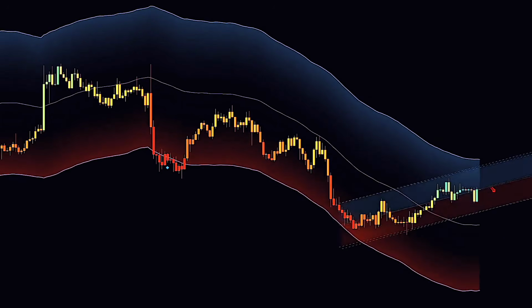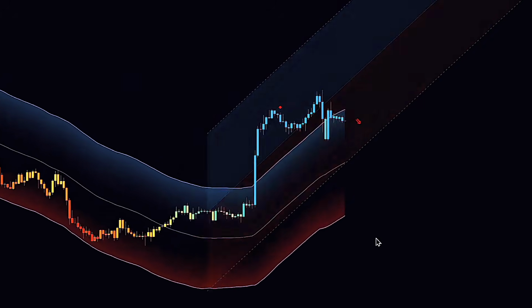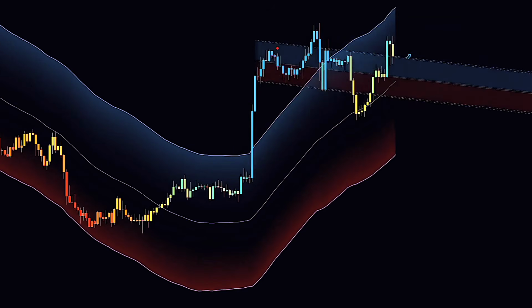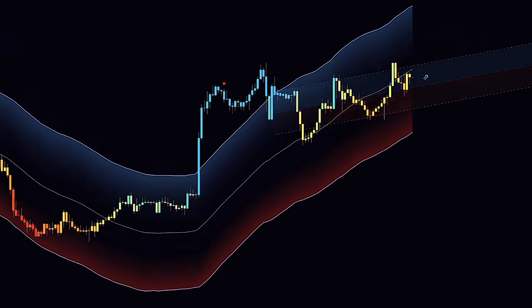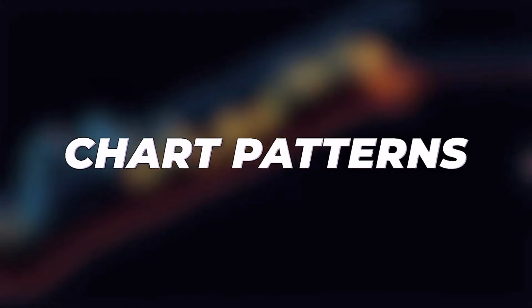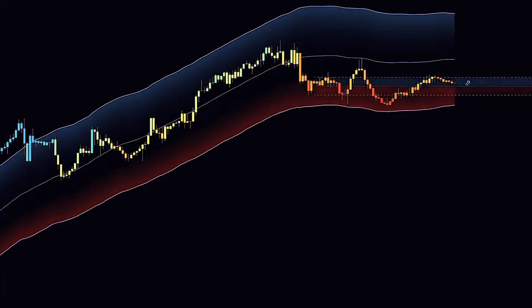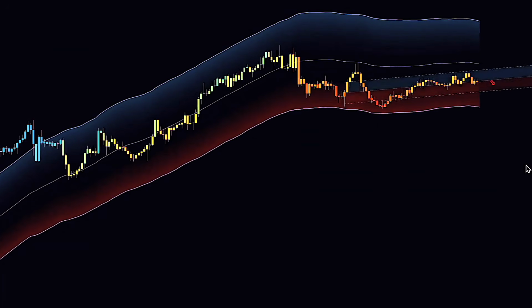But heads up, this is not financial advice. This is just for learning purposes. Focusing on this one indicator, a real trading strategy needs more than one tool. Mix in your own analysis, price action, chart patterns, fundamentals, or whatever fits your style before making moves. Always do your homework and keep your risk in check.